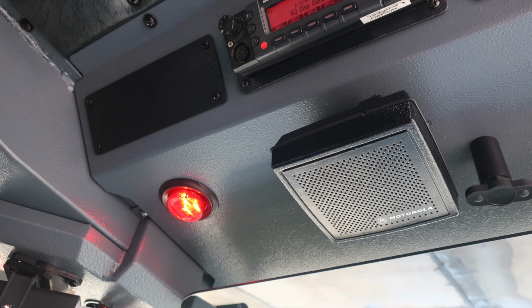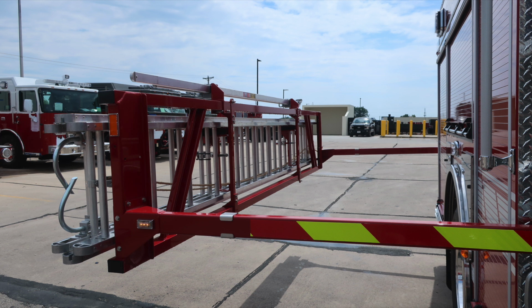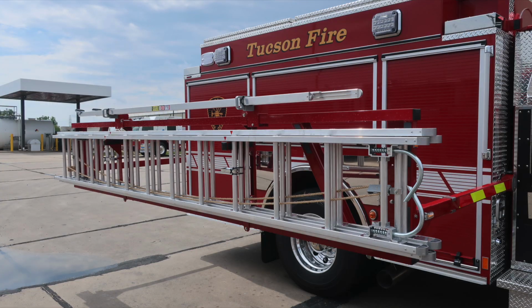As we move toward the center, you'll also find a speaker for your unit radio mounted just underneath near the visor holder. As we look to the center, you'll find your headsets and then also push on and off white or red lens lights. As we move to the exterior, this is your ladder: 24-foot extension, 14-foot roof, and a 10-foot attic on your ladder rack.